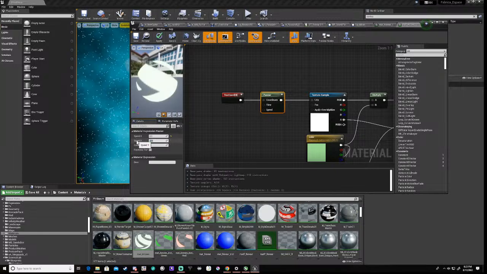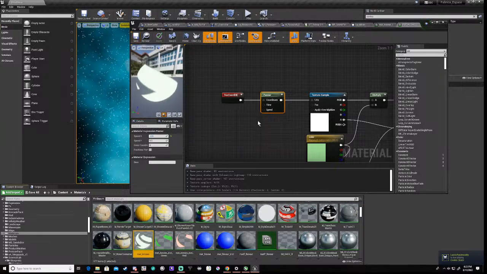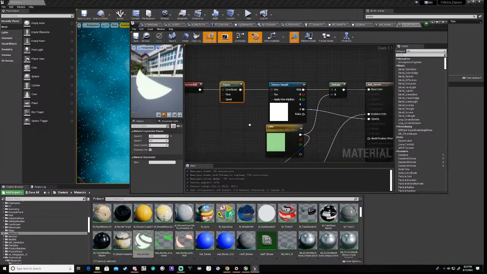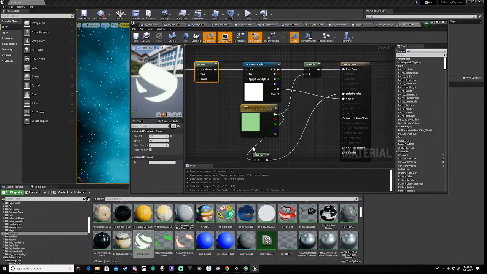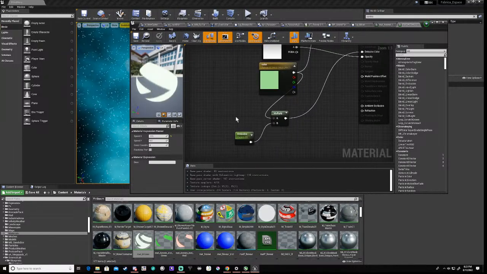But if it's for following a player, then that's not really how you do it. So we'll save that again. And that's it back the way it was. Okay? As I said, this is just set up as a master material with a couple of parameters.